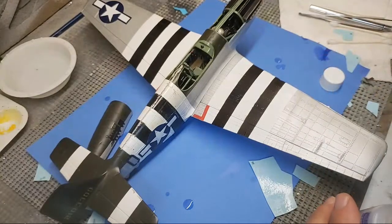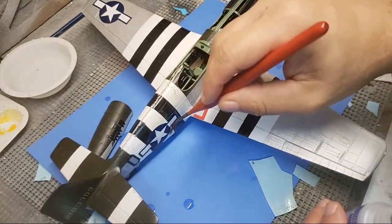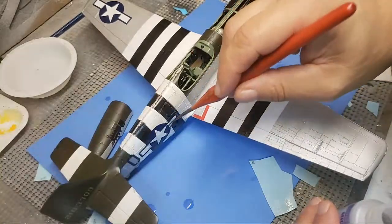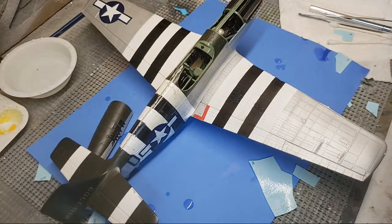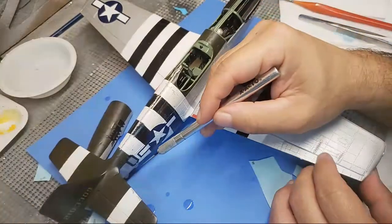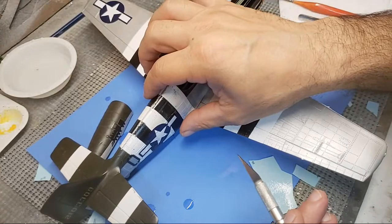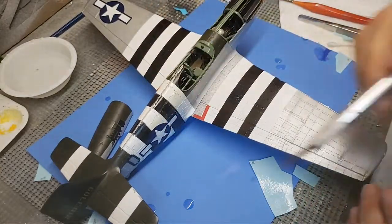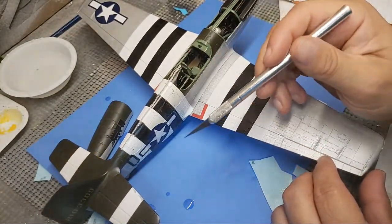Those joining, this is coming along very good, and everything's going on fairly well with minor hiccups, which is expected with older kits of this age. Things aren't always going to line up, they're not always going to look pretty. You can try to make the model look good, but not always successful. Like now, I just kind of, there we go, much better. Got to make things look straight.